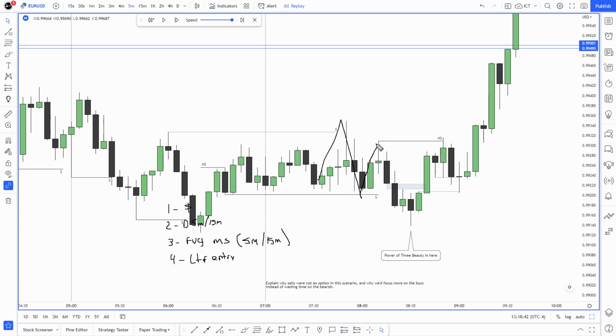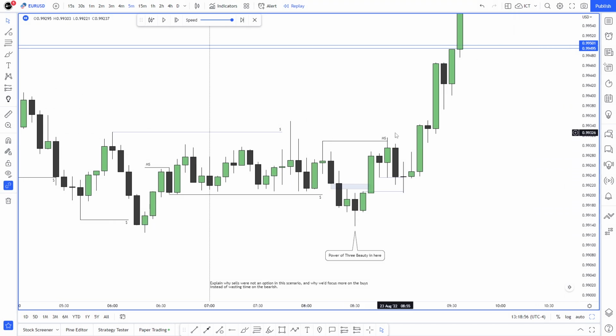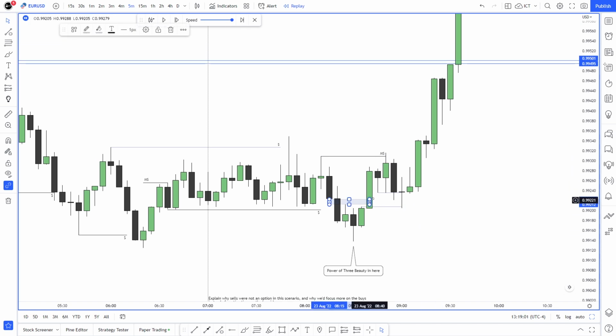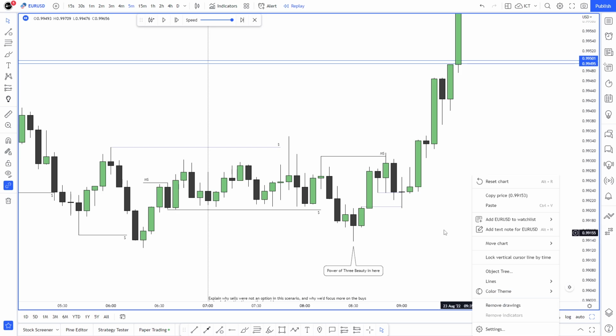There's no fair value gap in here, then the aggression, and that's the fair value gap. And the market shift happens here. So it was already inconvenient the way that the sell side was occurring. And at the end of the day, it fails without giving us an entry on the lower time frames. And that's when this happens. That's when you have to realize that the sell side has just failed.